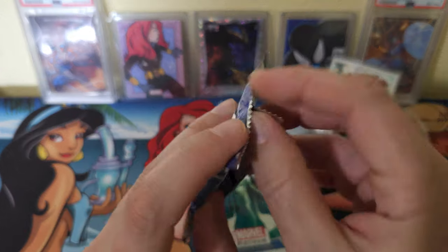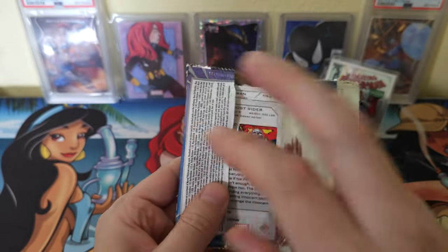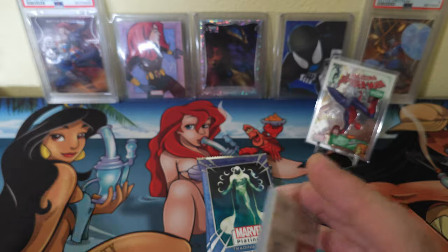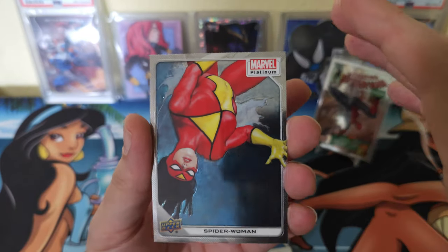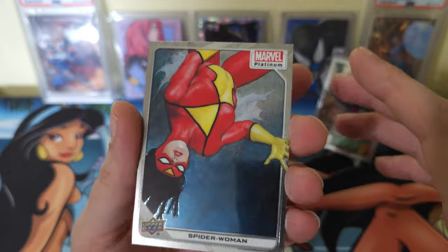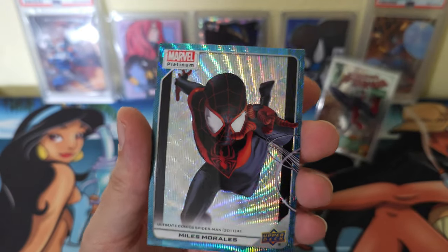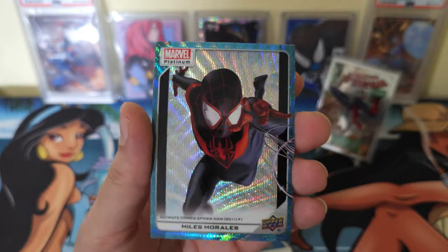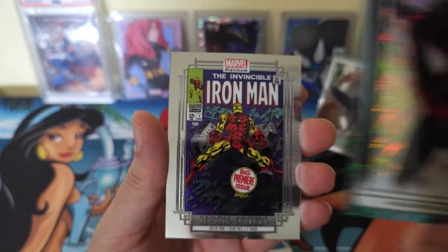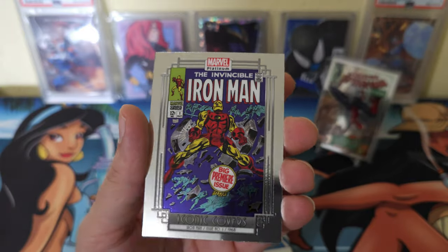All right, pack two, what'd it do? Cool, we got Ghost Rider. All right, Spider-Woman. Wow. That looks good. Miles Morales, wow. Got a little Spider-Man packs going on here, sweet. Iconic covers, Iron Man, awesome.